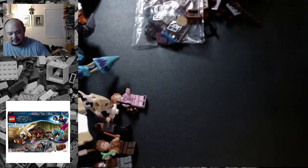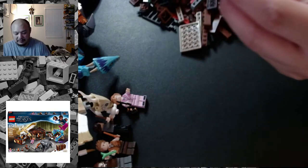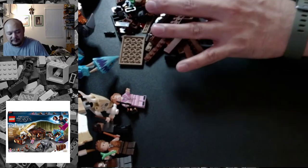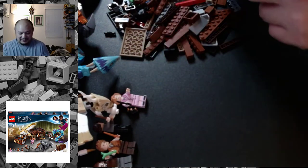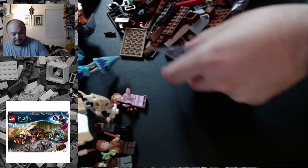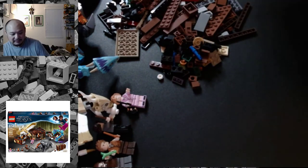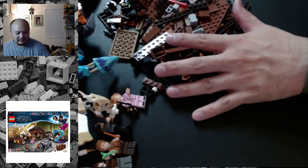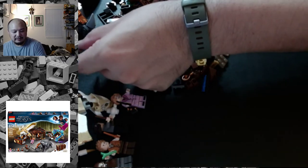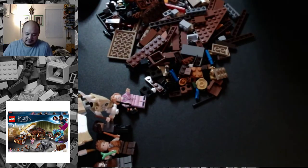Alright, we got our pieces. I want to avoid something from the previous stream, from part one, where I ended up losing a piece on the floor. Thought it was gone and was about to cut the whole stream short until I found a piece on the floor. Alright. Bag number three, you're not messing around. I got a lot of pieces there. Gonna have to move you a little bit more into the background. Alright, so now we can get started.